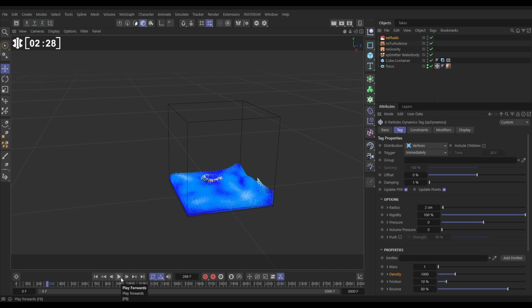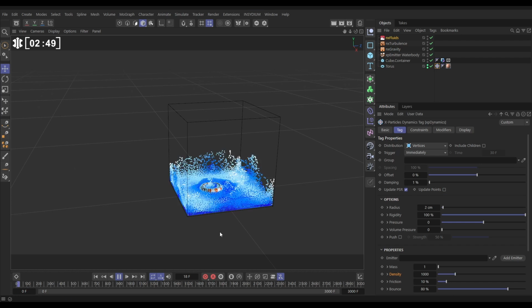One thing that we want to do though is we want to make sure that this object isn't kind of deformed in a soft body type way by these dynamic particles, and we can do that. We just want the movement, the rotation and the positional movement. So in our dynamic tab, let's just switch off update points, which won't allow those points to be moved in any way, and now it's going to be a really nice, perfectly kind of rigid object.